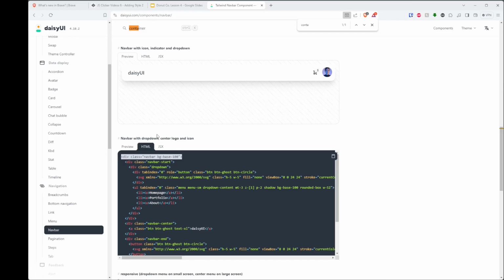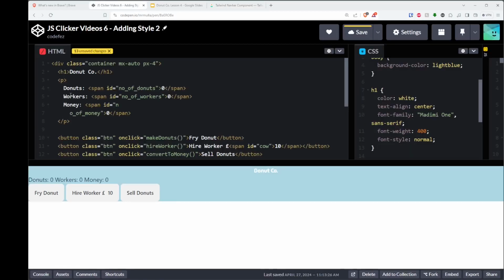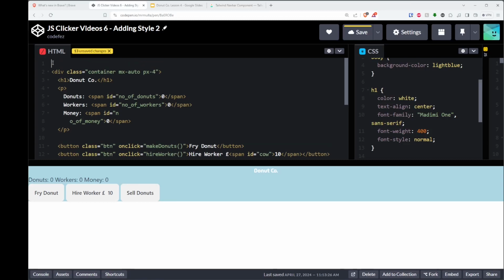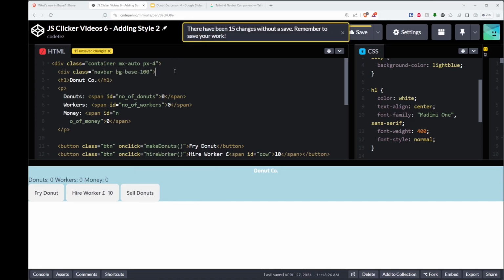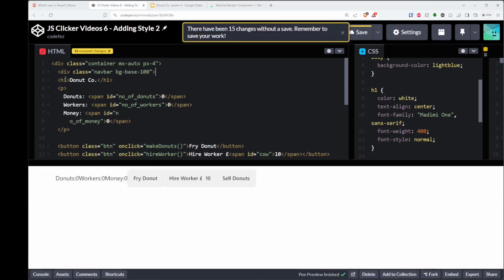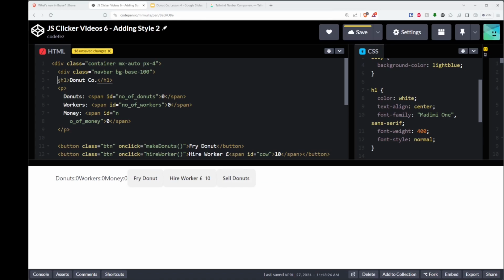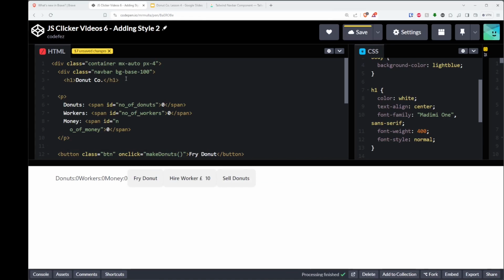So this is going to be our navigation bar. So what I'm going to do is take this out of the centering because I don't want my navigation bar to be centered. No, actually, well, if it does work, it works. So we'll add it here. So we'll add our centering there. And what I'll do is, oh, there's my cat. I'm going to close the navigation bar off here. So that should add a navigation bar.